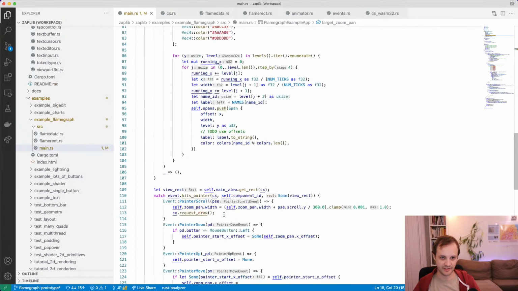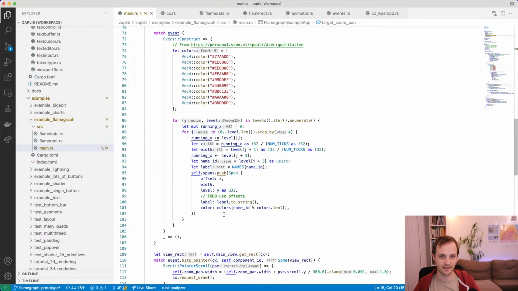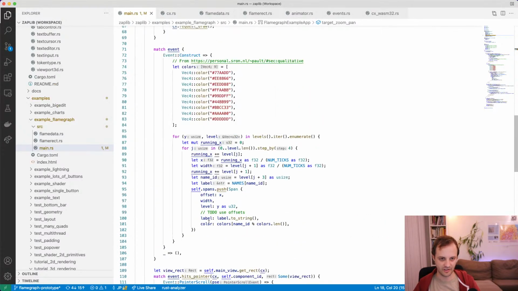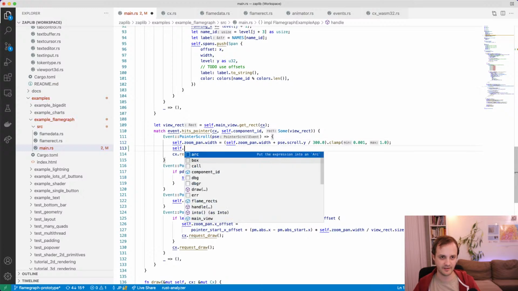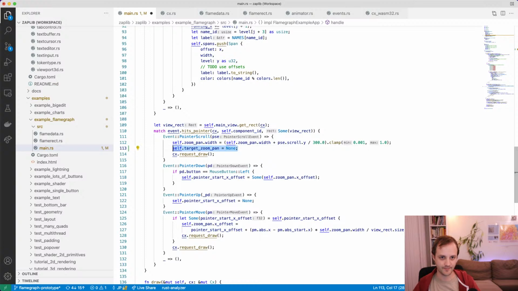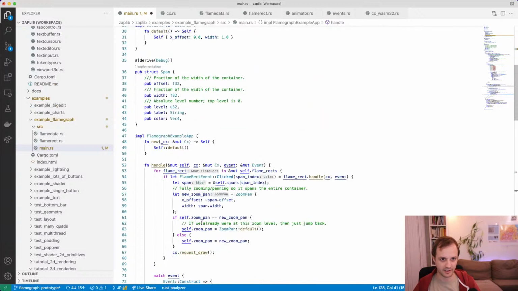And if we do not do any panning, we want to abort this thing. So let's just start there real quick. Anytime we do any of these things, we just want to set this thing to none. At pointer down we don't need to do it yet. Pointer up we also don't need to, but here we do need to set it. Okay, so we have a target zoom and target pan.